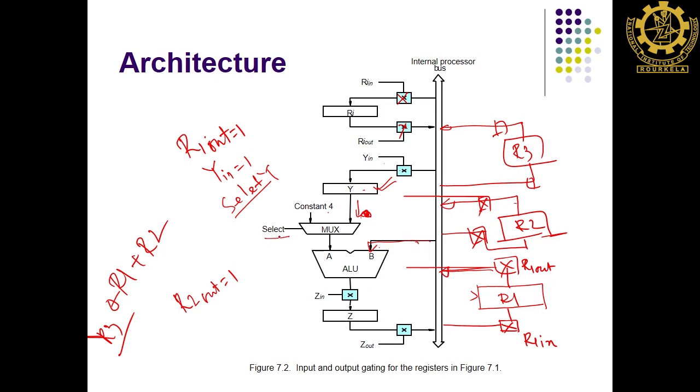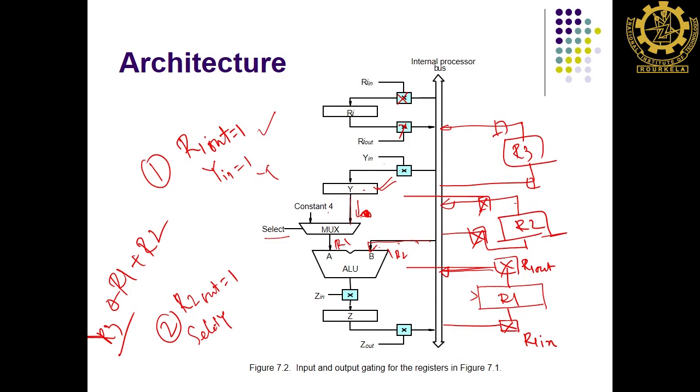So, what we do now, I select Y. Now from here it will come R1 and from here it will come R2. After that, select Y, not here, select. So this is wrong. Okay. So select Y. This is the first step, this is the second step; this is in the first clock cycle, this is in the second clock cycle.